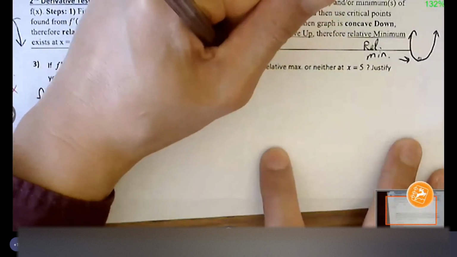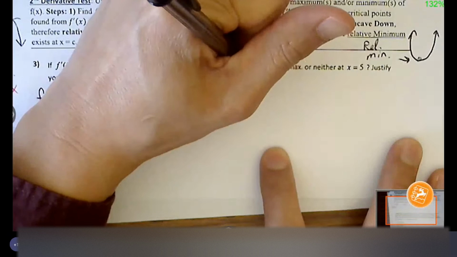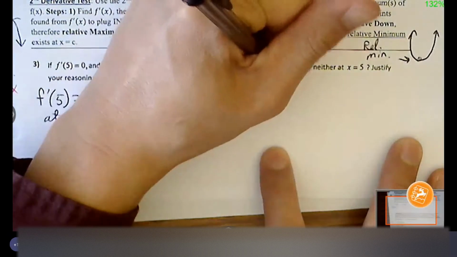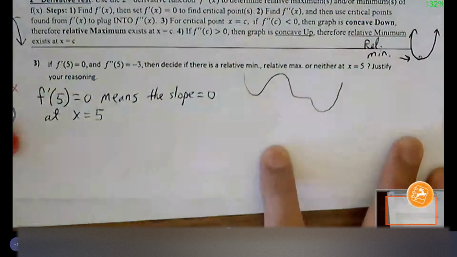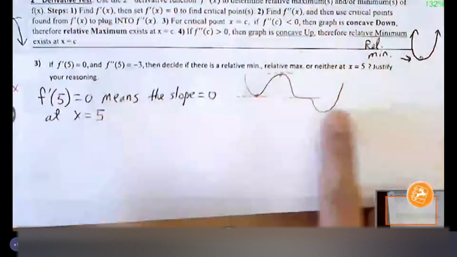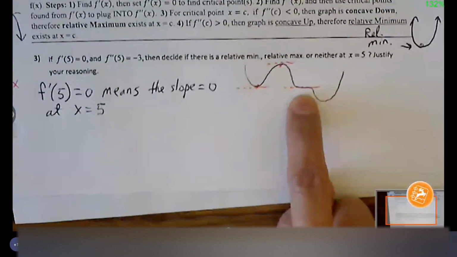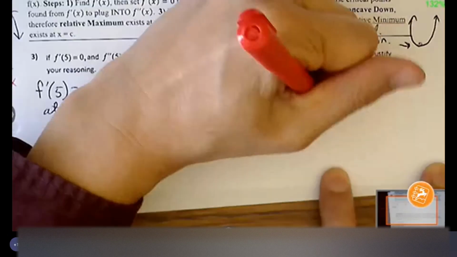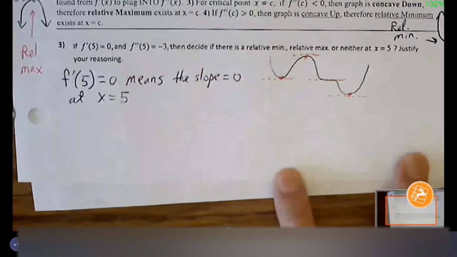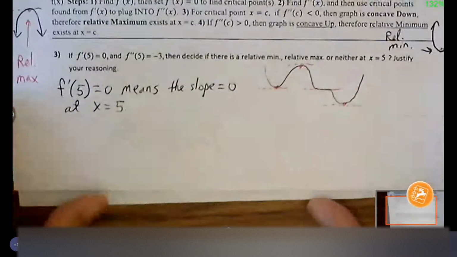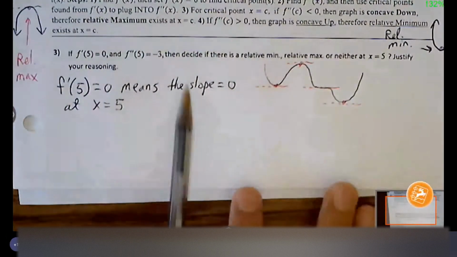So right now, these are the possibilities. It could be part of a relative min. It could be part of a relative max. It could be neither. Maybe it could be sitting here, it could be sitting up here, or it could be just at a flattening out place where it's neither a max nor a min. So right now, we're still kind of in the dark in terms of which category it falls under.